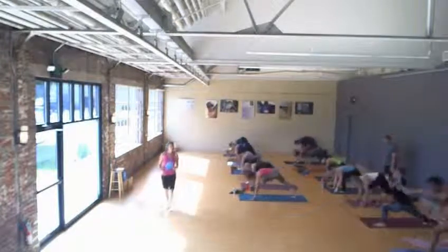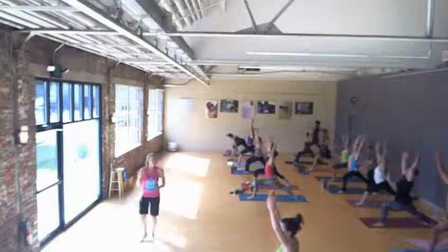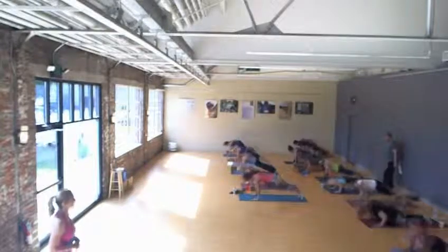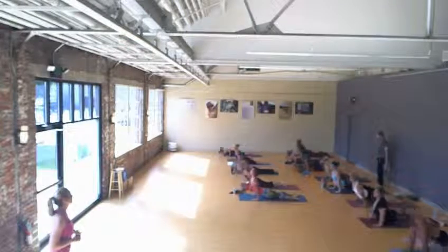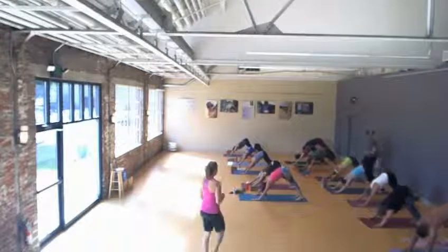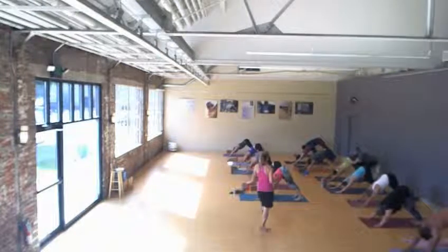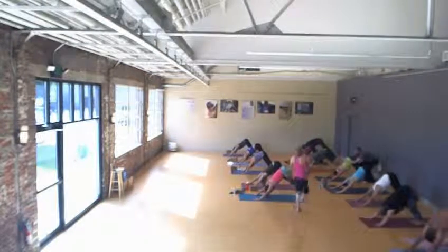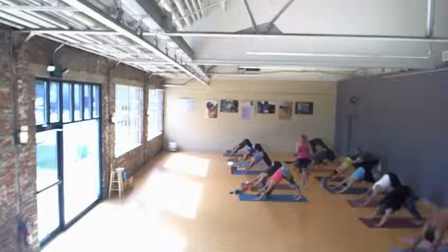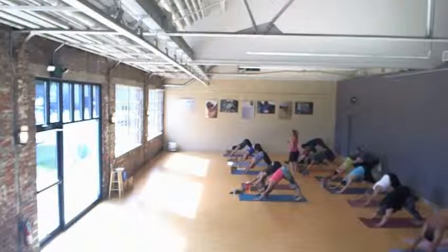It's an exercise in waking up every inch of your body. Hands down, chaturanga. Upward facing dog, downward facing dog. You have three breaths. As you move through the sun salutations, imagine yourself waking up and spreading out into the outer inches of your skin. One more breath in. Exhale, empty.